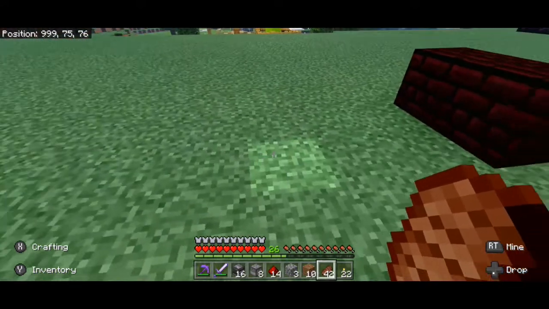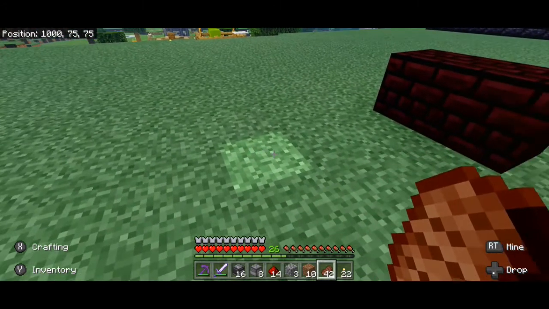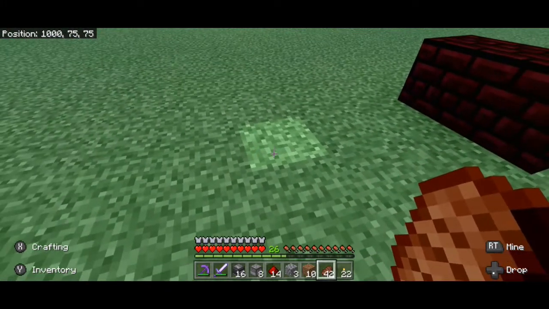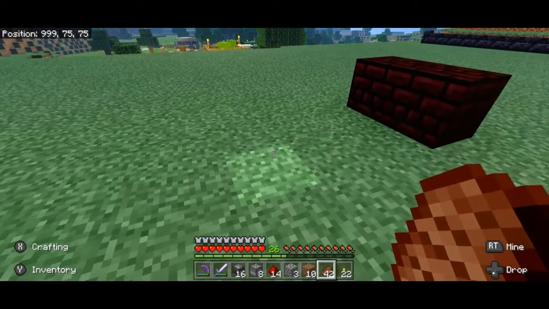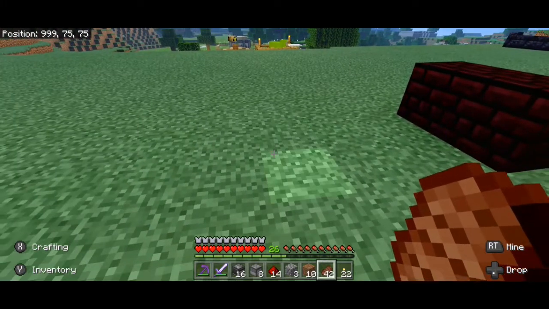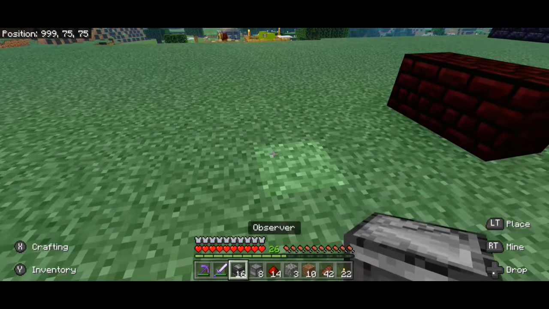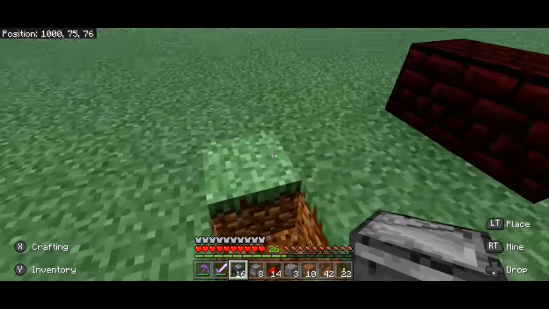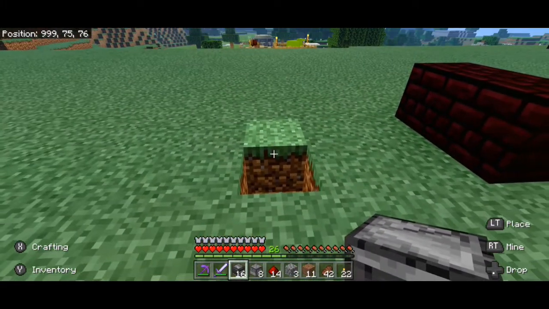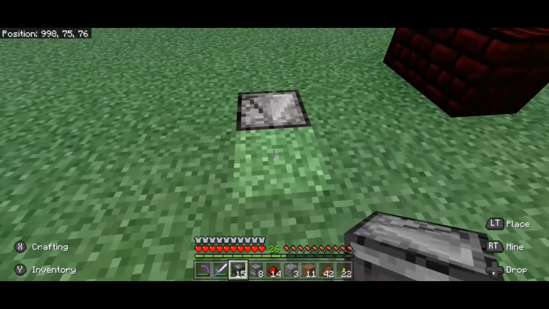Okay, so the concept of this farm is a little bit simplistic. Ideally, all we want to do is get a sheep into a 1x1 square where whenever he feeds and grows wool, an observer will see that and shear the sheep. So just to demonstrate, once you have a hole in the ground, you can place your observer so that it's facing the grass block that your sheep is going to be sitting on, like that.